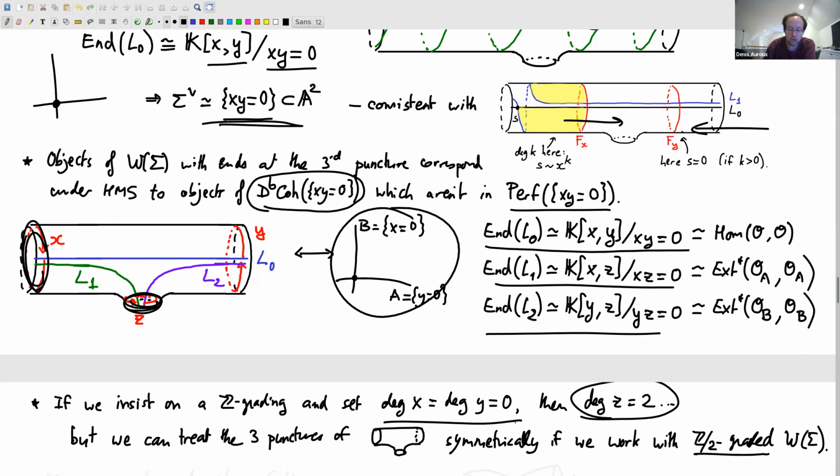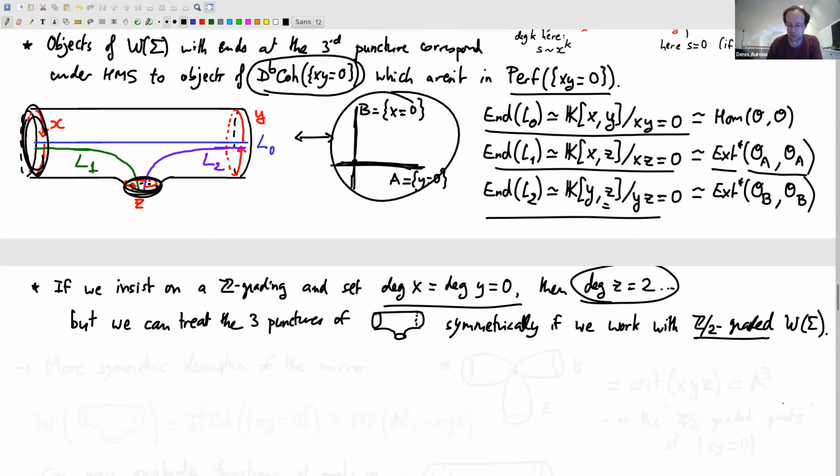And so the interpretation of that on this xy equals 0 is as the structure sheaves not of a whole curve, but of one of the two components at a time. Okay. And those have indeed x in all even degree, forming a polynomial algebra in this z generator and x2. So I'm using the same letters X, Y, and Z for all of those because I haven't told you, but these are all morphisms between two of those, bimodules over all these algebras and so on. And this fits consistently into some geometric picture.